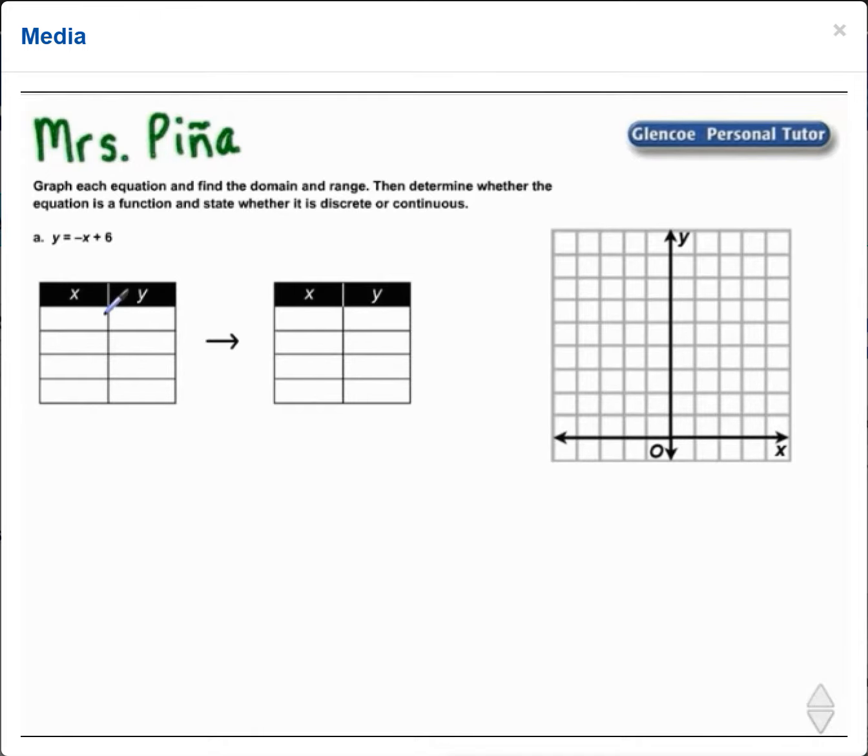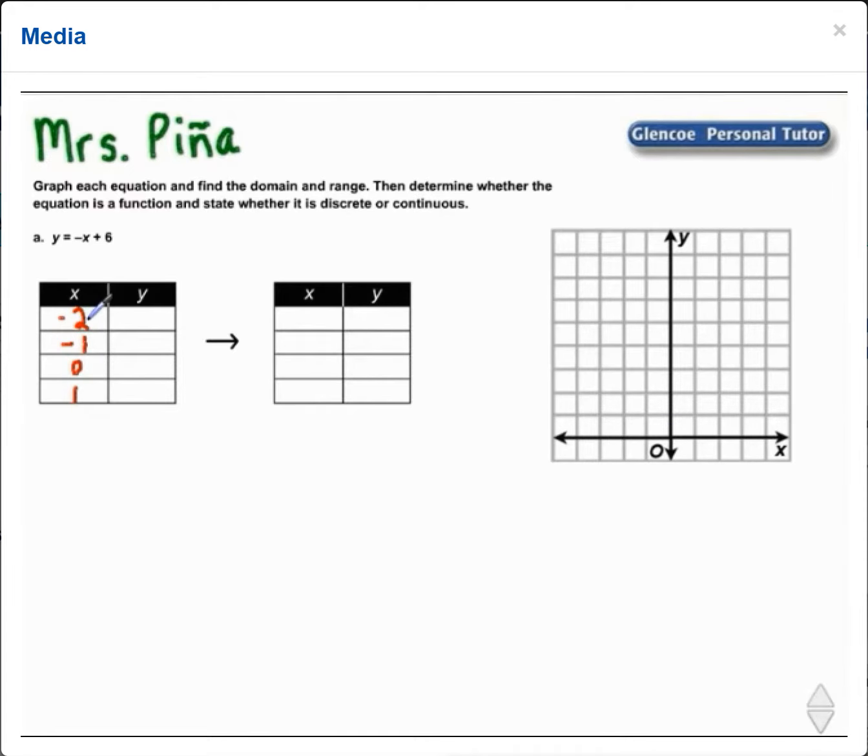Making a table of values to graph an equation is a good place to start. You need to pick x values that you think will be okay to graph and find corresponding y values for. You can choose any x values. For me, I'm going to choose -2, -1, 0, and 1. I like to keep things simple, usually start around the origin, and then if I need to go anywhere else, I'll move around from there.